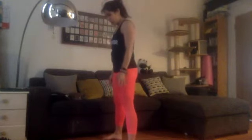So for our squats, we're gonna take our feet just slightly wider than hip width apart. We can have our toes facing forwards or just slightly out towards the side. Now, if you're weighting your heel, you're gonna sit back as though you're sitting in a chair, keeping nice and straight through the spine and a nice long spine as well. Good, so we're coming down and up. We'll do 20 of these, okay.